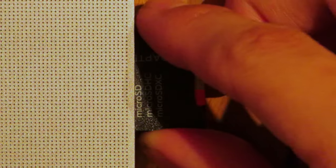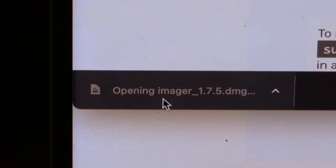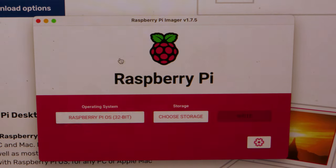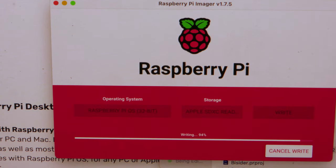Some of the more pragmatic people out there are probably thinking: this is literally just a smaller, worse external monitor. And I honestly have no rebuttal — there is nothing practical or useful about this. But it just makes me happy to look at. So I'm going to leave it right next to my workspace, hooked up to a Raspberry Pi burned with some of my favorite movies, playing on a loop. Whenever I feel uninspired, unmotivated, or discouraged, I can just flip it on and remember why I love this format so much.